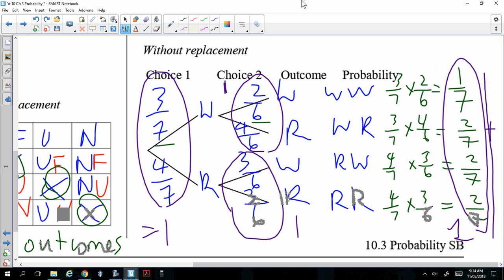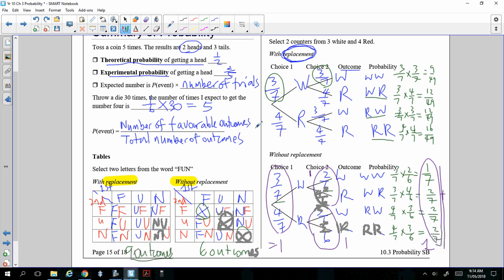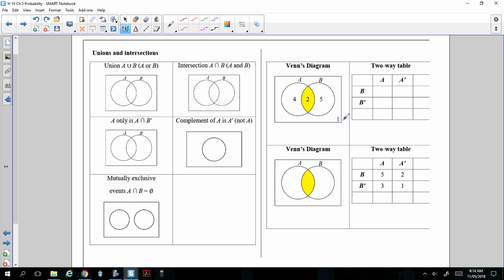All right, good. Okay, now there's a lot of summary. It's a big topic, so I've got 3 more pages to go through. There's a lot of diagrams you're going to fill out, which we're going to fill out together. So we've got the tree diagram. We've got the probability formula. We also have the Venn diagram and the two-way table. These are quite interesting as well. And it's quite visual. We can actually visualize what each of these symbols mean.